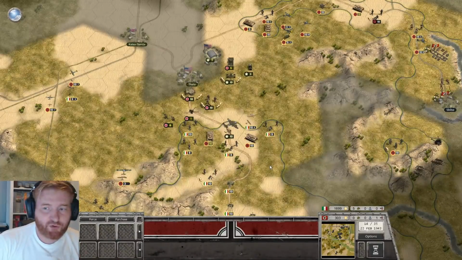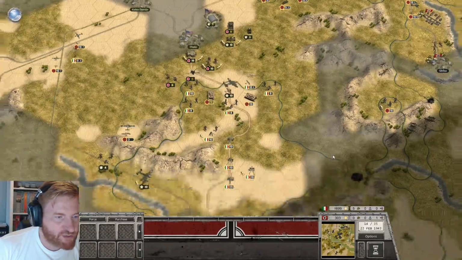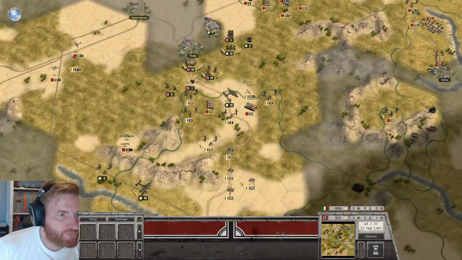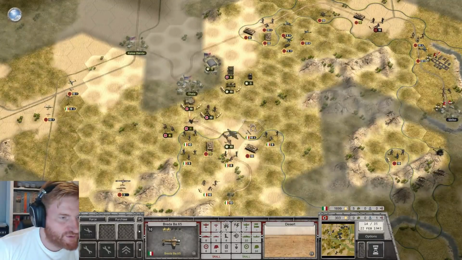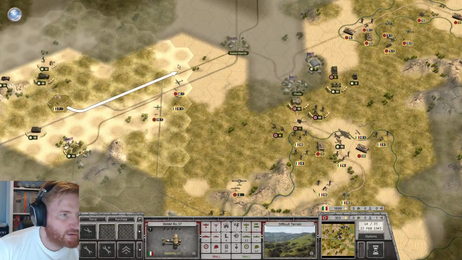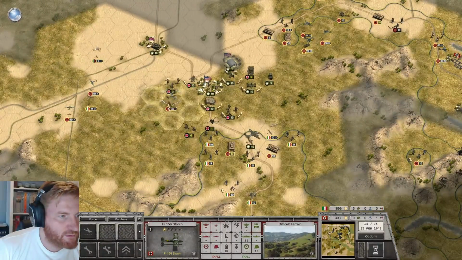So we still have one more code to go, but let's wait just a second here. We are at turn 14. The P-38 landed, so we do have some Mitchells that we want to do something about. Let's see the Breda. What will the Breda do? Now there is an enemy AA gun somewhere. There it is.